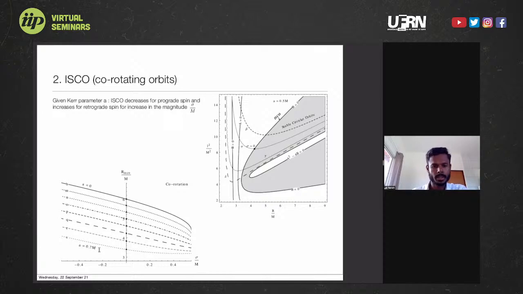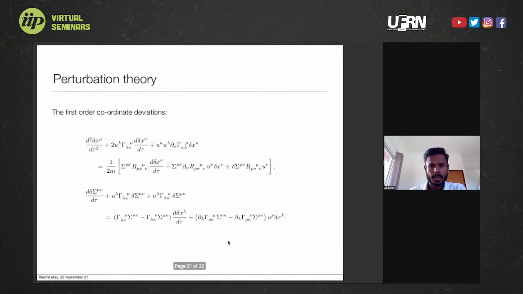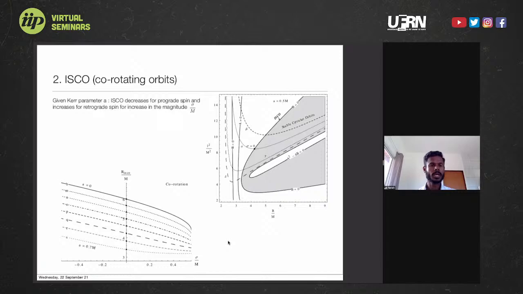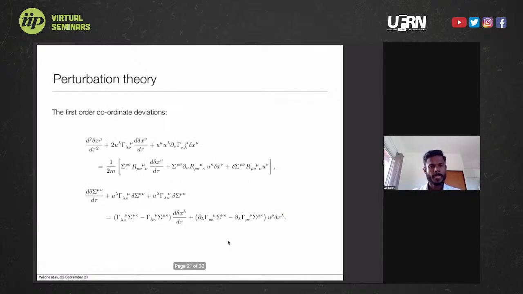So why it is not done yet. What I have done here is describe the many co-rotating and counter-rotating orbits in a very elegant way, right? So now this is about planar analysis. We have obtained the circular orbit, and we have obtained the planar eccentric orbits, and we obtained the ISCO. And of course, what is more interesting will be the non-planar precessional orbit. Now let us again go back to our perturbation theory, the 10 equations which I have shown here.